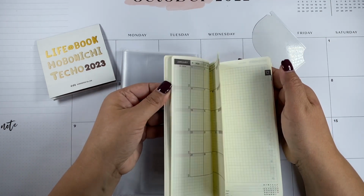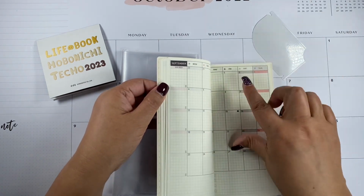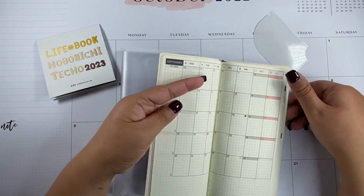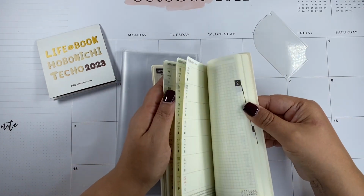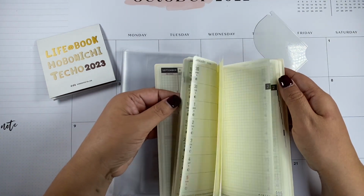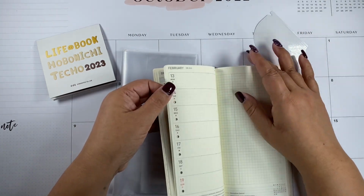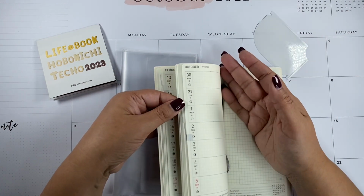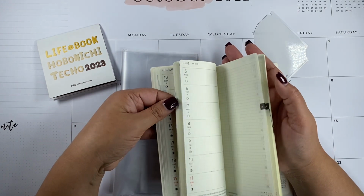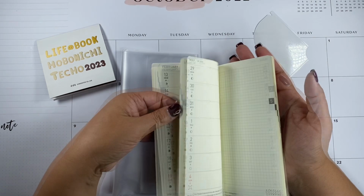Wow. So it's very small. I'm not gonna lie. These squares are very tiny, super tiny. I don't know. I was thinking of using this planner as a tracker, you guys. And I can set up my trackers for the month and just keep track of them on the weeks. Because I have an A5 Daily Duo from Erin Conran. So that is the planner that I use the most.